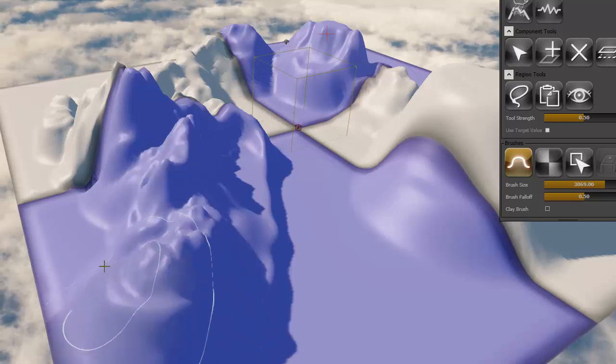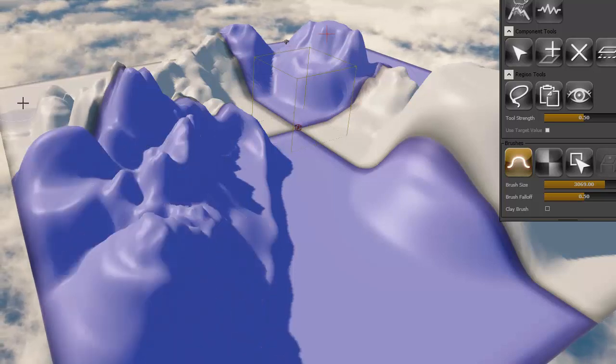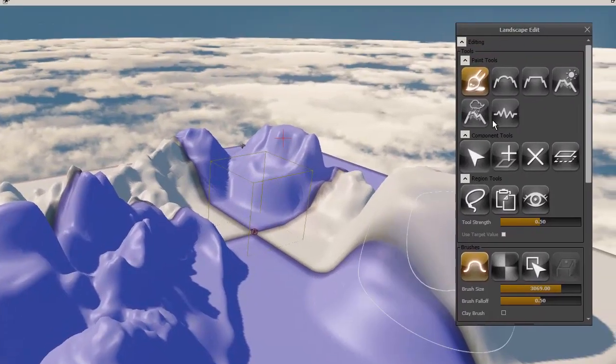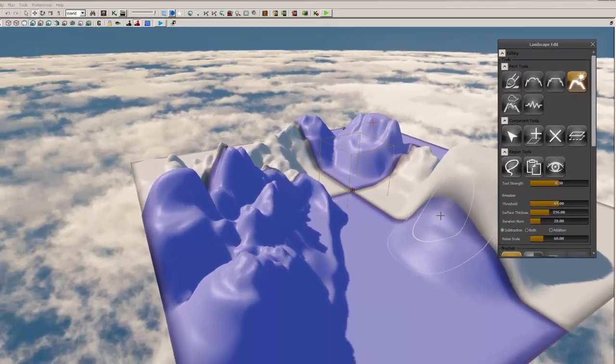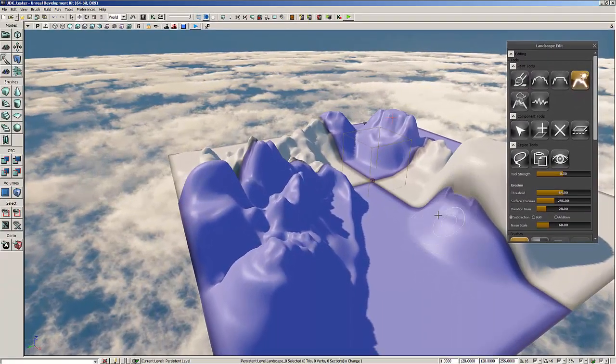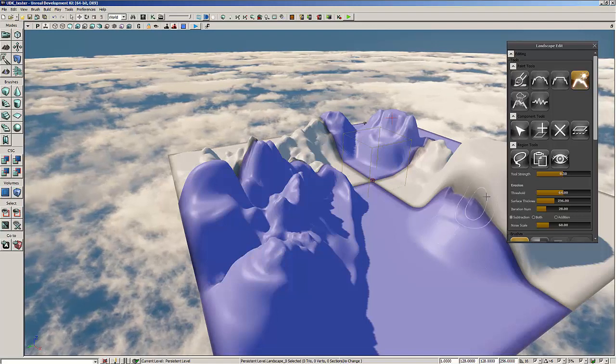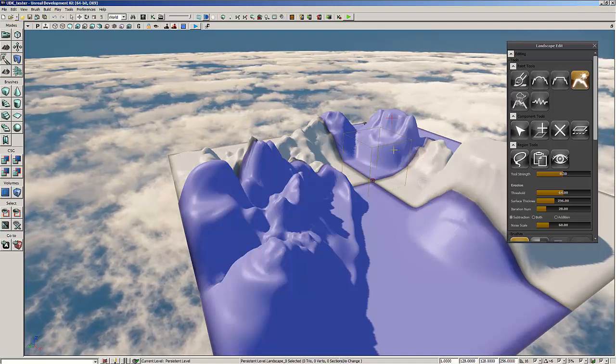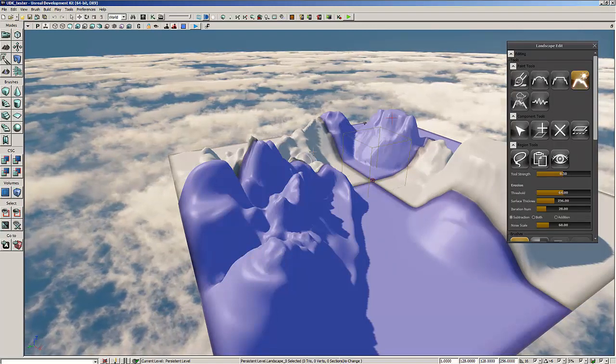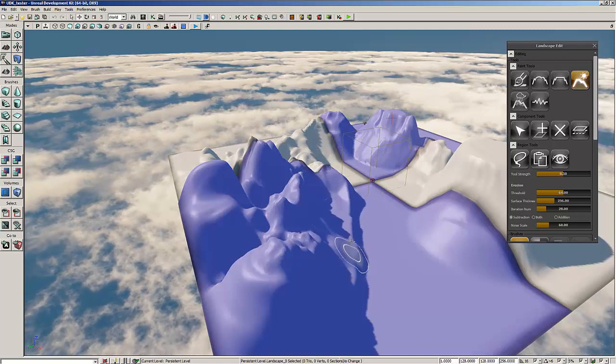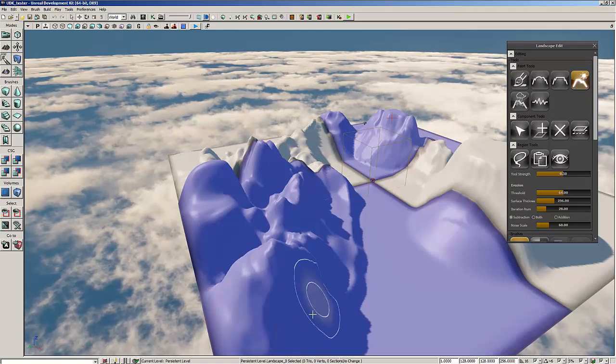So I've got my little stuff sitting in this little valley, sort of. And I can use my erosion and kind of erode this away. It gives like that eroded face, which is kind of cool. You can see the erosion happening on some of my bigger set pieces.